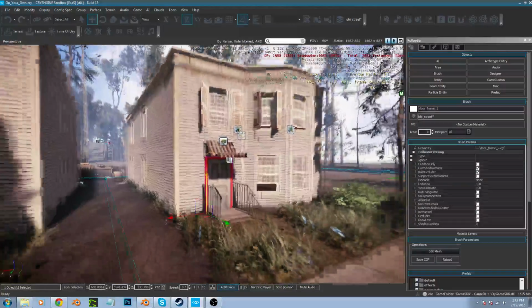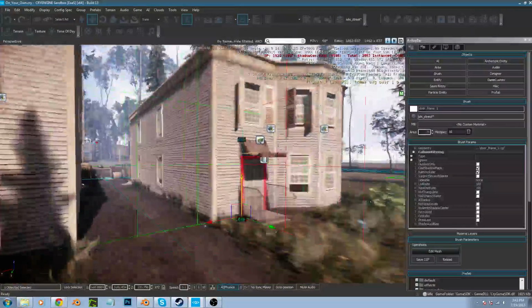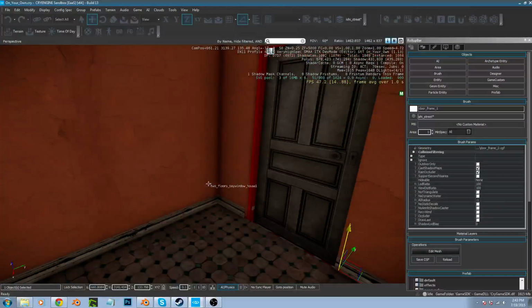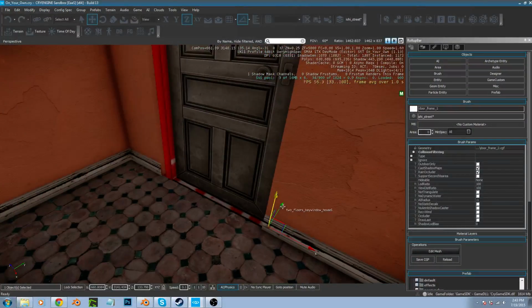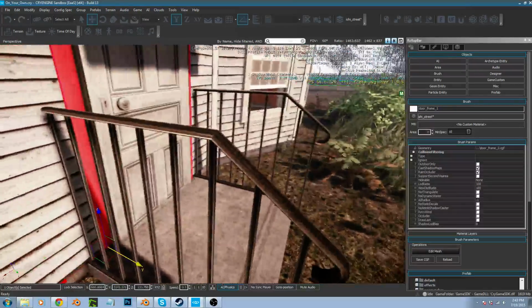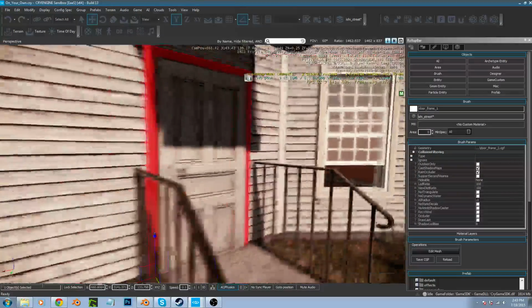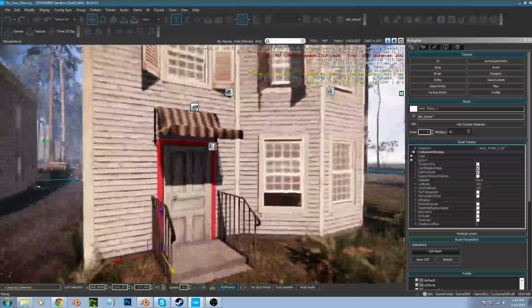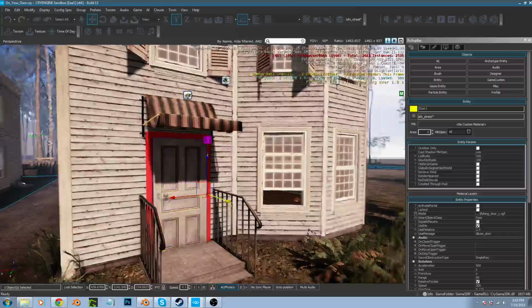Okay, so that's how the door will look. Just like that. Excellent.